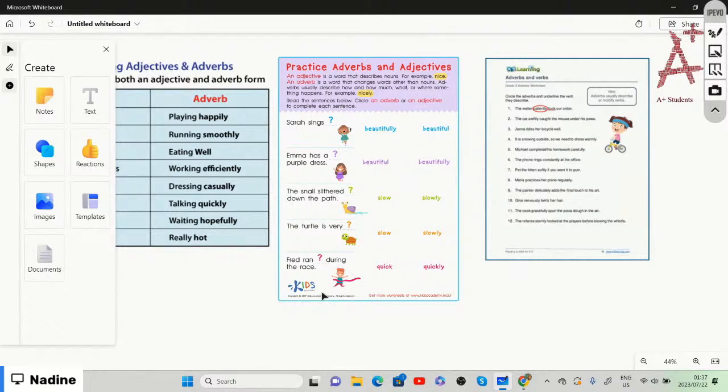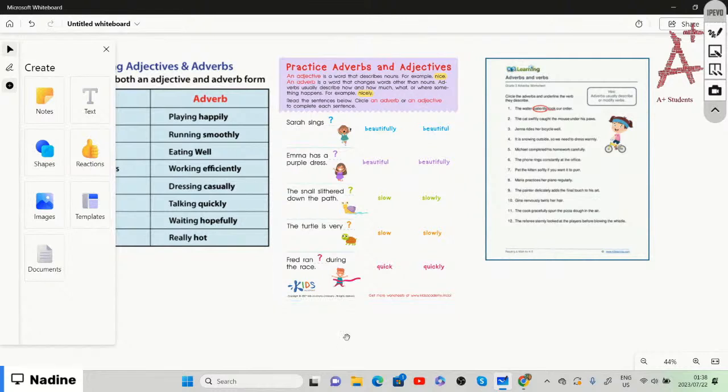We add an ly. So now we need to read the sentences below and we're going to circle an adverb or an adjective, right? We're going to circle either an adverb or an adjective within the sentences. Sarah sings.